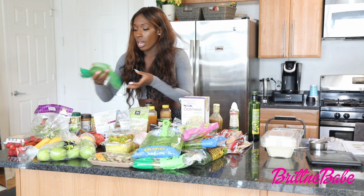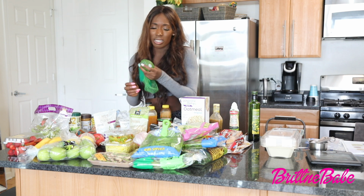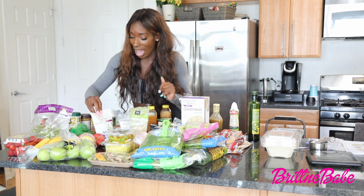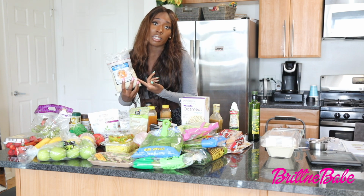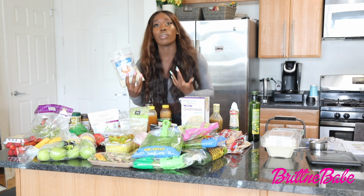I have my avocado. I used to hate avocados a year ago. I would just eat them because I felt like I had to, but I really love avocados now. It's so weird. I don't even know why, but they're really good to me. I also have my chia seeds. One thing about me is that I eat white rice. I don't like brown rice that much. I'll eat brown rice, but I prefer white rice because it just tastes better for me.